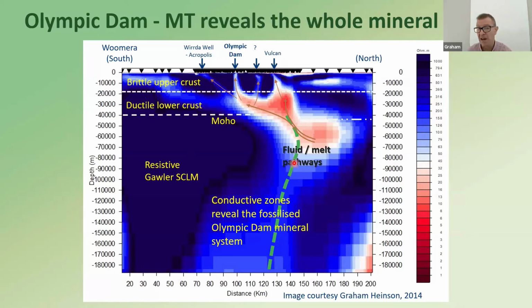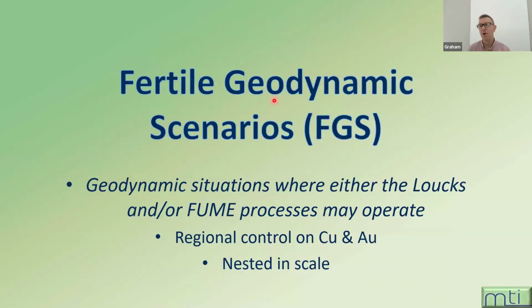As I said, the back arc rift in the Paleoproterozoic is one of them. And you have this plus plume impact at 1.6 billion years ago, and you're going to be melting some of this material here. It's coming into the crust, causing a lot of crustal melting. That's 40 kilometers across this thing, and a very conductive zone. And then you've got those pipes up to the deposits. So the whole system, it's big, and actually has quite a history.